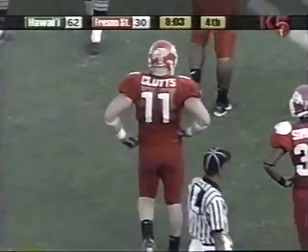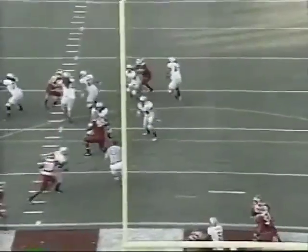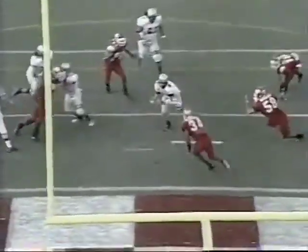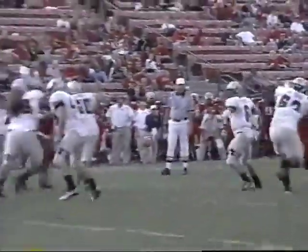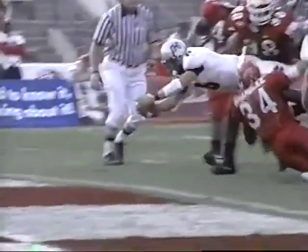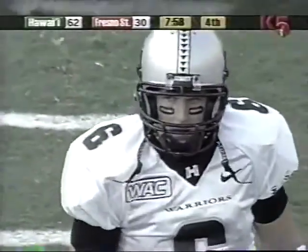Inside the 1-yard line. Boy, these fans, I tell you, they give nothing. 62-30, the clock running down in the fourth quarter, and they want this call. You've got to give Tyler an A for effort. He wanted to get that ball in the end zone very badly. Excellent hit by Chamblee there at the 1-yard line. Ball goes down, and the ball comes out after it touches the ground. Yeah, not even close. Good call. There's about a foot to go for the touchdown for Hawaii.